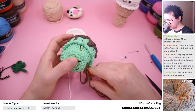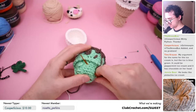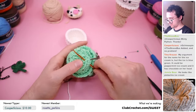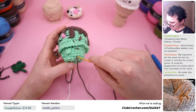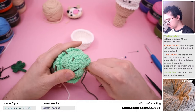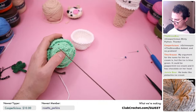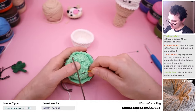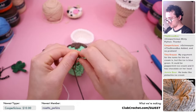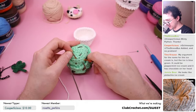I don't think we need any chunks on the body. Down there. And we don't need one on the front. Let's pull it through like right here for right now. Actually, let's go like right here. And then I'll just use this last one to make one last little chip. Kind of does look like a pistachio ice cream.